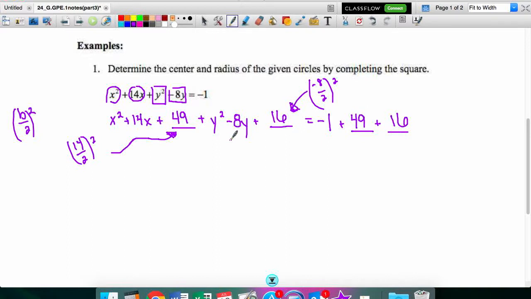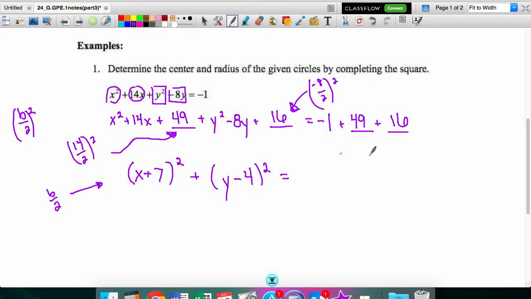All right, once we've completed the square, we're going to factor our x terms and our y terms, just like we did with our completing the square in the last section. So this is a perfect square binomial, and it's going to factor into x plus half of the b. Our b term was 14, and half of it will be 7. So it will be x plus 7 quantity squared. Plus, now we'll do the y. Y plus half of the b. The b is -8, and half of -8 is -4. So we have y minus 4 squared.